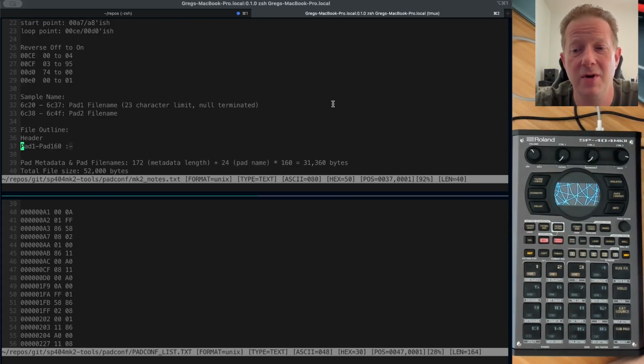So anyway, for any of you out there that are interested in hacking on the SP404 mk2, figuring out data formats and all that, and you haven't looked at it before, feel free to contribute. I'm going to put in the description the link to the Git repo and let you guys poke along with it as I do. Or maybe I'll do some live streams as I mess around with this so people can get a sense for what I'm doing, and I can talk through why I'm doing it, and figure this thing out a little bit more.